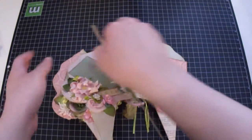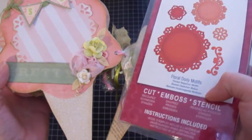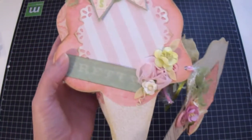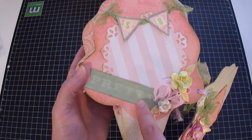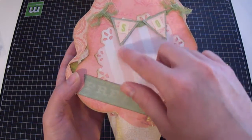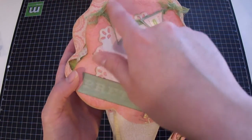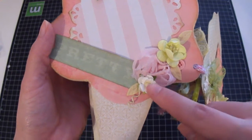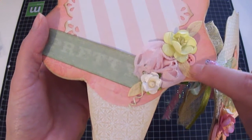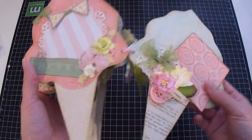On the following page I kept it simple. I used the Spellbinders Nestabilities number six die — the Floral Doily Motifs. I distressed the edges with Vintage Photo from Tim Holtz, added a paper fussy cut from the Mama's Eye paper line, and made my own freehand banner using The Girls Paperie alphas spelling out 'so pretty.' I also made a banner using netting from Webster Pages. On the bottom I used Making Memories trim, another cherry blossom, and an S10 flower with flocking in the center, plus buttons and leaves.